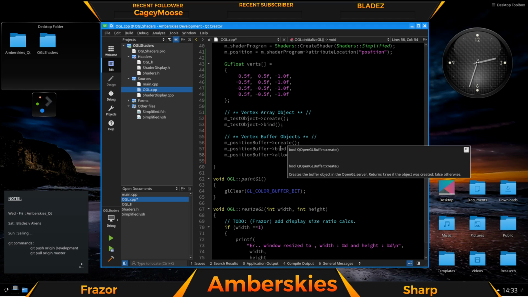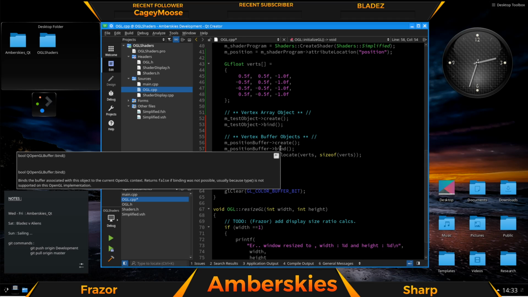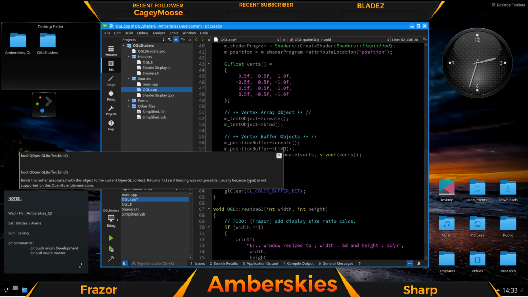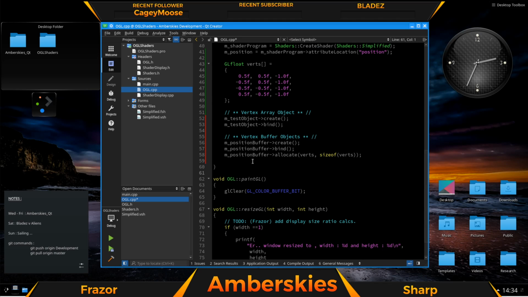We are then binding so we know what we're looking at, because we could be bound to a different thing by accident. Once we're bound and the graphics card has said, hey, this is what we're looking at, we are then sending the data to that position that we've created. So all the data goes in there. It knows the size and works it all out. It goes onto the graphics card, puts your data there, and everybody's very, very happy.